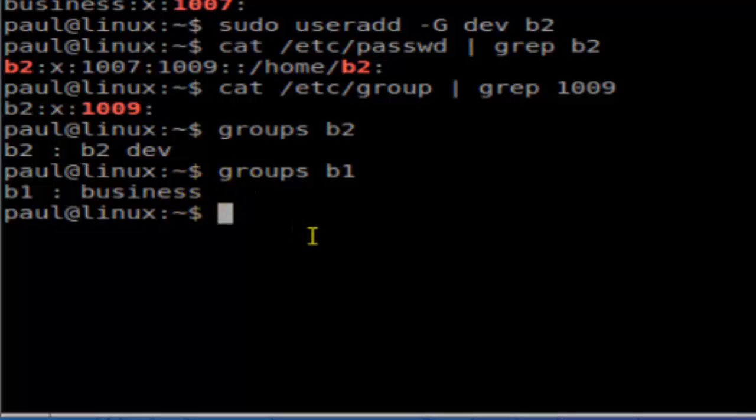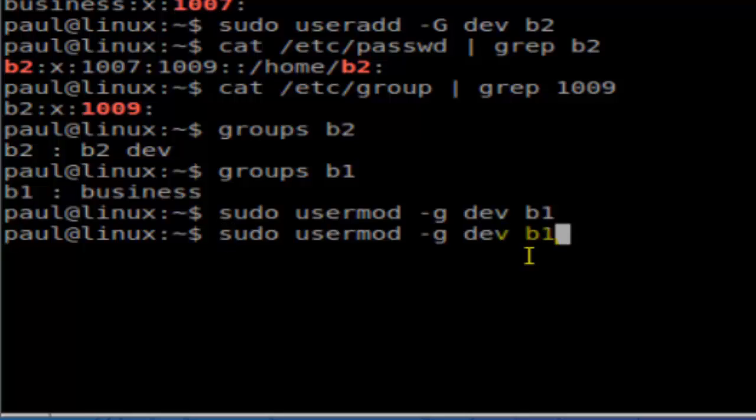If you want to change the primary group of user B1 to dev, you have to use this syntax: usermod -g, then the name of the group, that is dev for B1. Right now B1's primary group is business, but I want to modify that and add that user into dev. If I hit enter, I will need sudo here as well, and you will notice that B1's group is changed to dev.